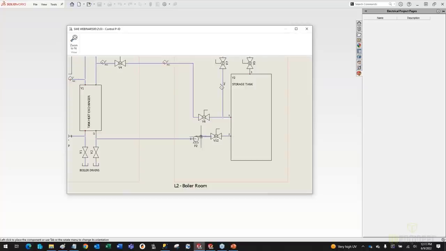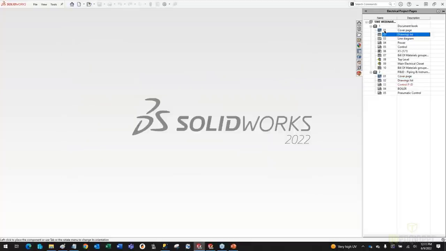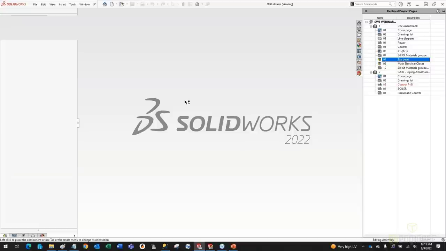So I get the valve and I need to route this thing up. I need to do it in 3D. Well, in my project, I actually have the top level assembly. So let's open that up. This is a fairly decent assembly, so it may take it a little bit of time.